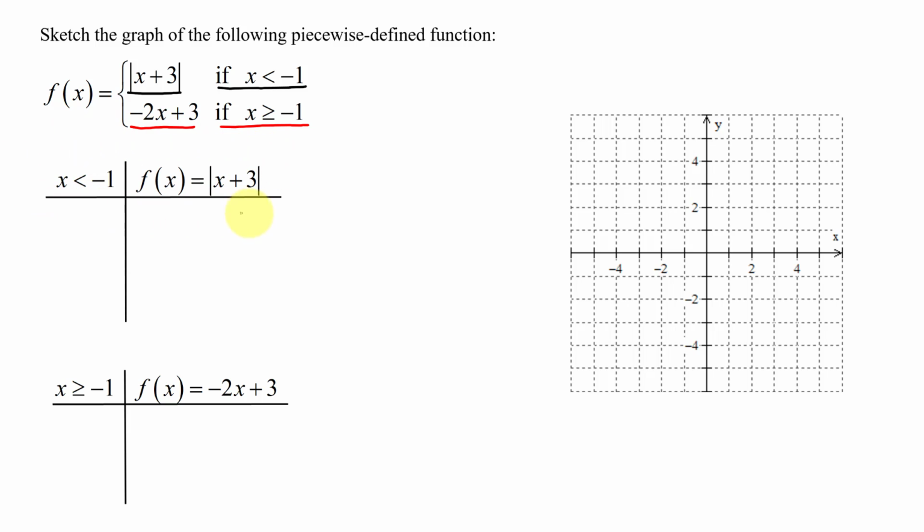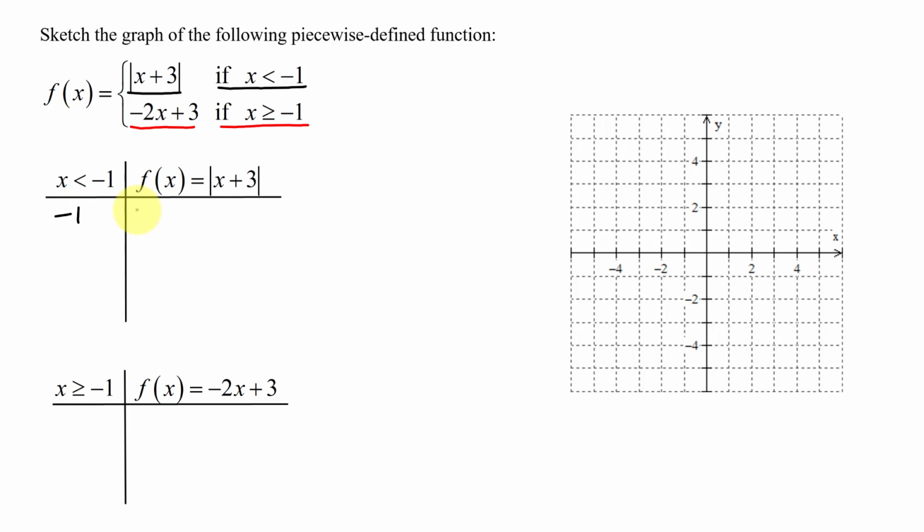So here's my first section of the graph where x is less than -1. Here's -1, so I need points on the left of -1. Now, even though x doesn't equal -1 in this part of the definition of f of x, x could get infinitely close to -1, so I have to figure out what happens when x equals -1, but I'm going to graph it with an open circle to indicate it's not included.